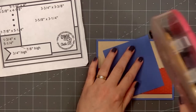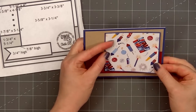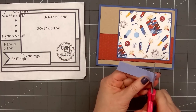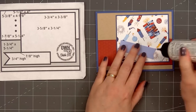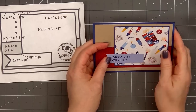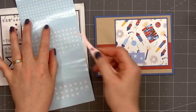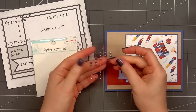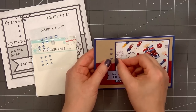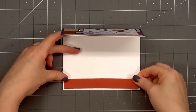I'll add the firework pattern paper following the design of this card sketch fairly closely. The only thing I really change is the location of the sentiment banner. I've already stamped Happy 4th of July on some light blue cardstock, cut a fishtail on the left side, and before adhering it down I added a scrap cardstock piece on the far left side to help it stay level. I left a gap on the right side of the sentiment to add some mini star peel-offs in white. For embellishments I'm using some blue gem stickers, putting three on the left of the featured pattern paper.